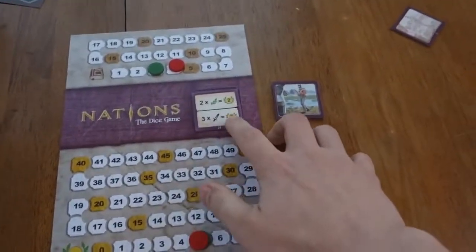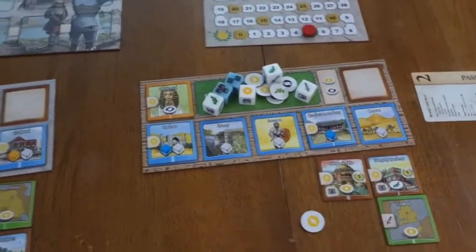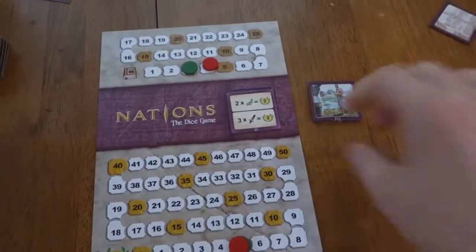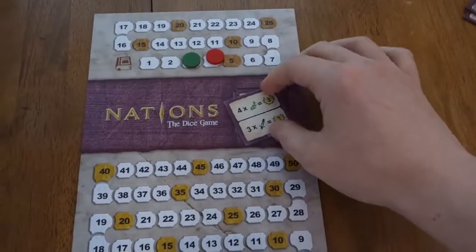And then we are going to look at who has the most military strength. In this case, Rome has 2 military strength to Egypt's none. So the first player will stay as Rome. And then lastly, looking at who has 3 military strength to complete a war, neither player does, so nobody's going to get those points. So the round is over, and we're going to begin setting up for the next round.